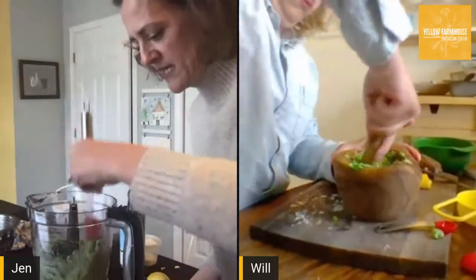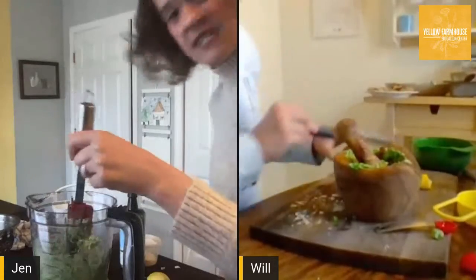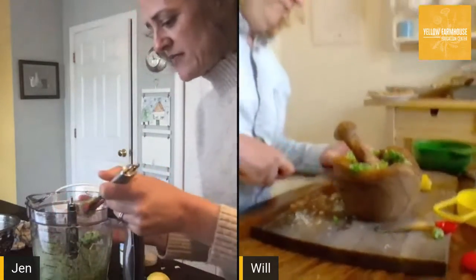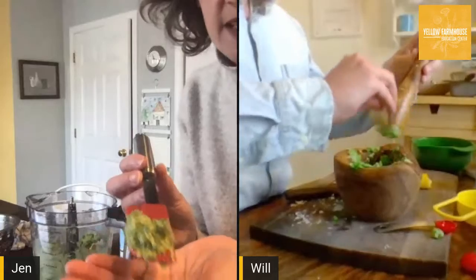All right, so I'm going to taste mine before I blend any further and make sure it tastes the way I want it to taste, and also to make sure the consistency is where you want it to be, because sometimes you might want it to be thicker, or a little softer. You could add a little bit of water or some stock as well. So mine's feeling a little bit thick.